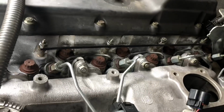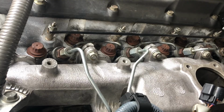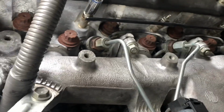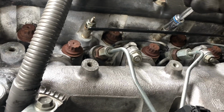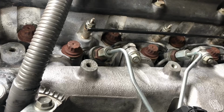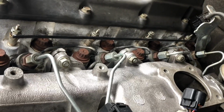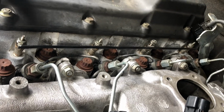Okay, I've fitted the injectors. I've tightened up the fuel lines. Just putting on the glow plug rail now, which is just a 10 mil bolt. Doing that up. Just going to leave this one till the end because that's where the lead goes back on. And then after that, I'll put the throttle body back on, start it up, make sure it all works, and then put the intercooler on.